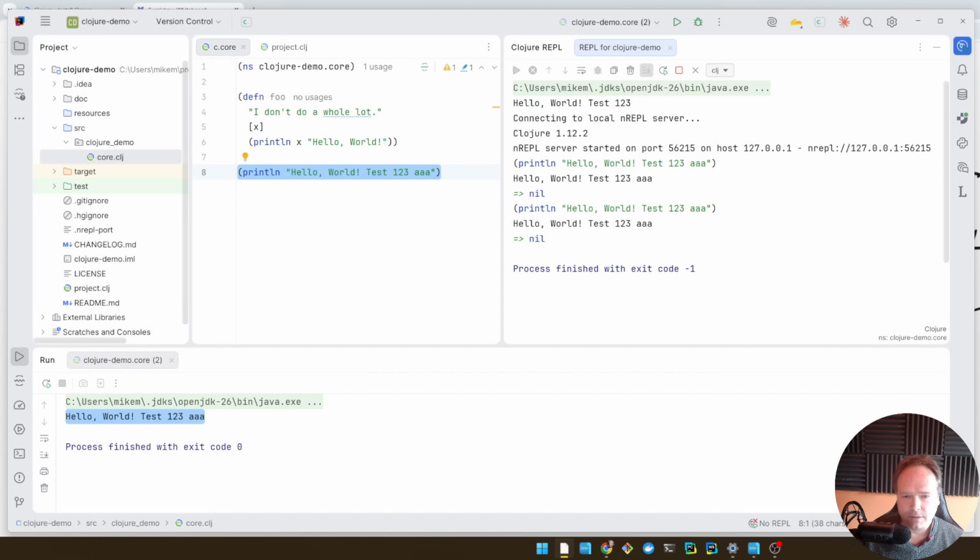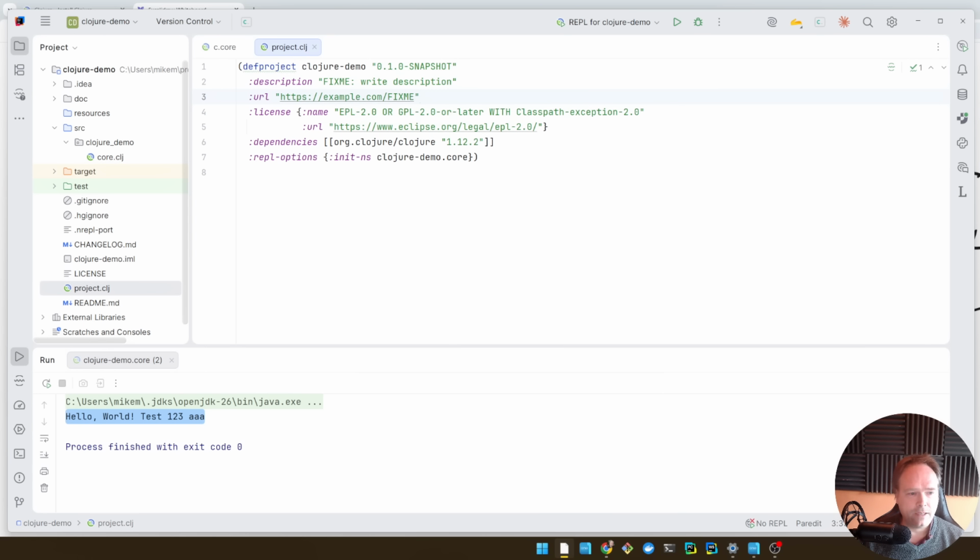Actually, I think it is stopped, didn't it? Or is it still started? So you need to make sure that your REPL is started, and the easiest way to do that is to click on the project.clj file. Let us just talk about that now, that it actually is open. So your project.clj file is, instead of your POM XML file, instead of your build.gradle file, a project.clj file.